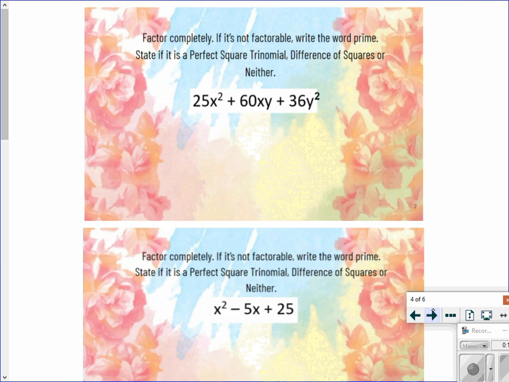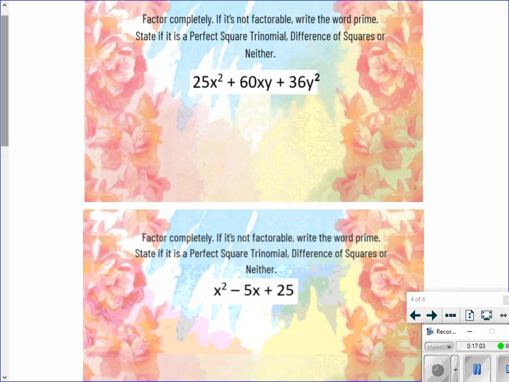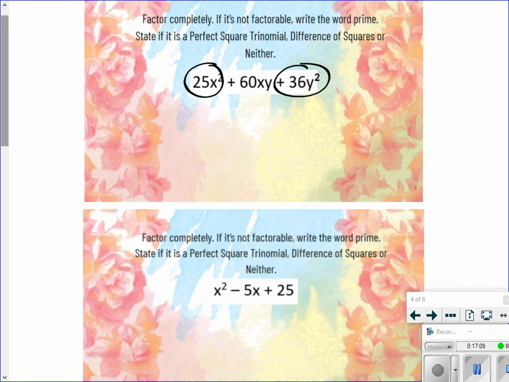On your notebook paper, I want you to write these down. We're going to go through a few examples together. Look at the first term, look at the last term. Are they both perfect squares? Yeah. What's the square root of the first one? 5x. What's the square root of the last one? 6y. When you multiply those together, that's 30, but then double it, because it'd be in each of those two boxes when we factor. Is that equal to the middle term? Yes. Then take whatever that is, so plus sign, which means squared on the outside of the parentheses, you're done.